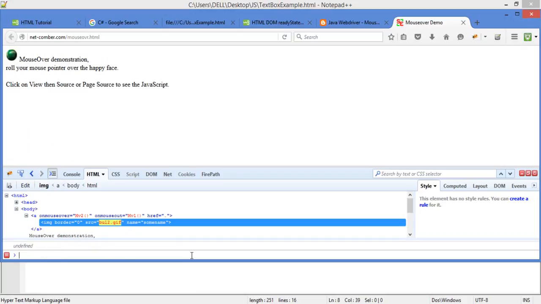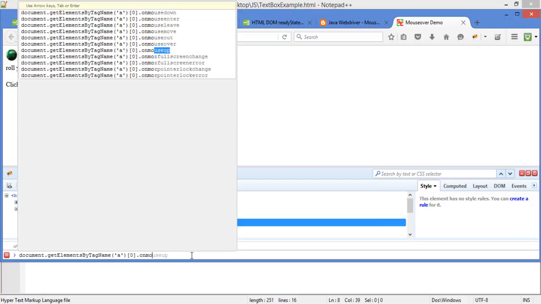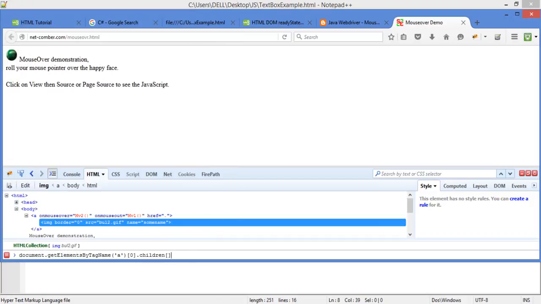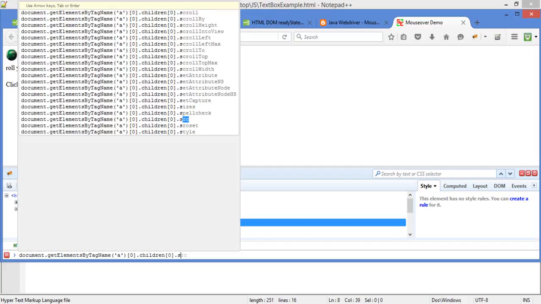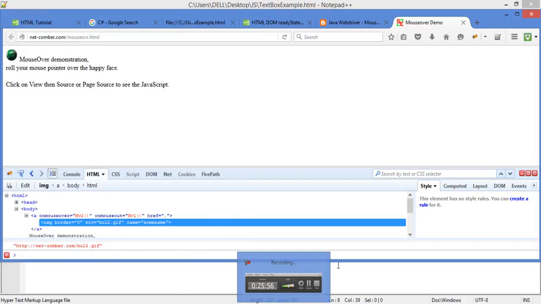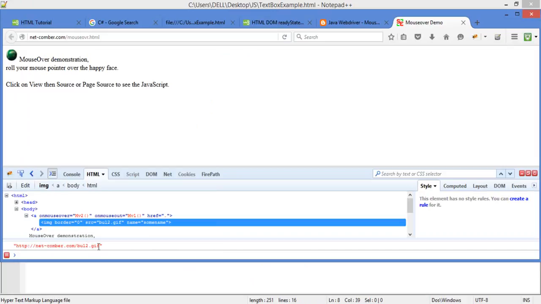I am entering it. Now it's changed to pull2. Let me check, let me get the src. I need to use 0.src. Now you can see the pull2.gif.